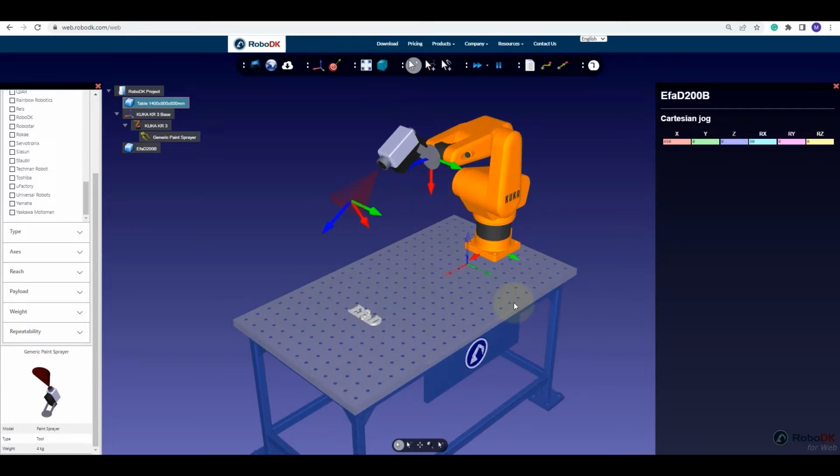Okay, now we have the robot, we have the tool, the sprayer, and I do have my letters. Now it's time to make the operation, the program to move it. I don't need to tell you, but in reality, working with robots is all about accuracy. So we do measure twice or thrice, and we enter all these coordinates and dimensions into the program, into what the robot does. However, in this demo and getting started with automation, we are going to use these reference frames, move them manually, and generate a basic program just so you get hold of things. But this interface, RoboDK Web, is capable of doing all what you want to do with automation.